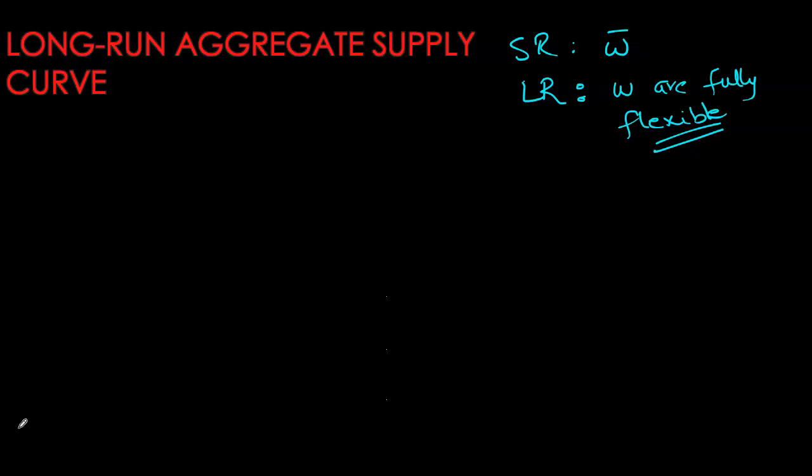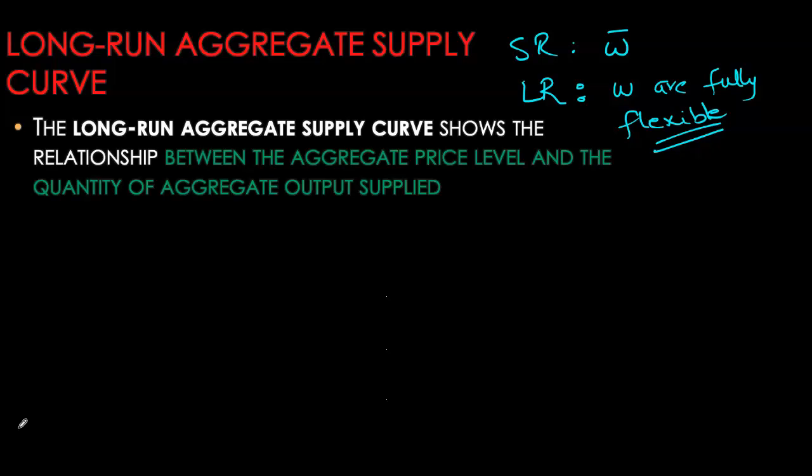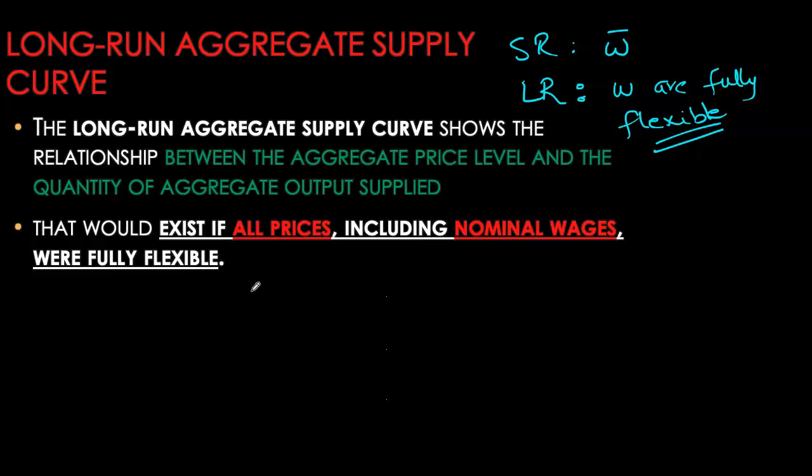So now let's look at the relationship between aggregate price level and output supplied, having understood the fact that in the long run, wages are now fully flexible. And again, in order to understand this relationship, I can write my profit equation. For a typical firm, profit is total revenue minus total cost. Wages are a component of your costs, and your aggregate price level reflects your prices of your final goods and services. Therefore, changes over here will be affecting the revenue of firms.